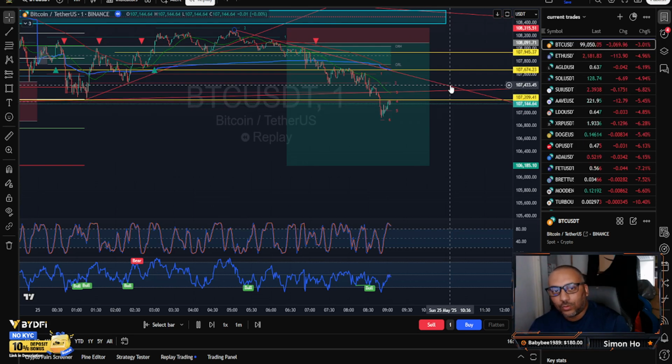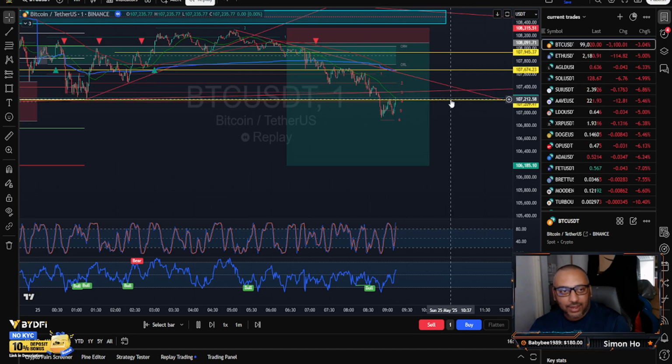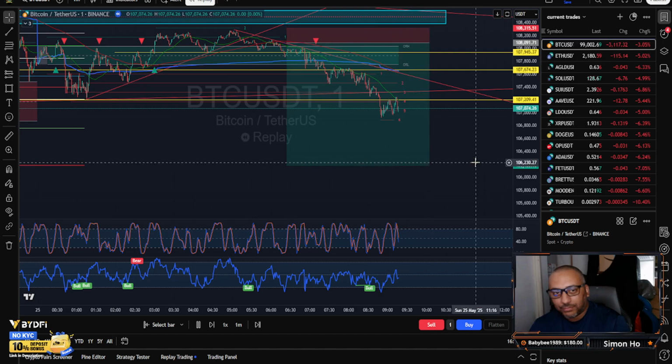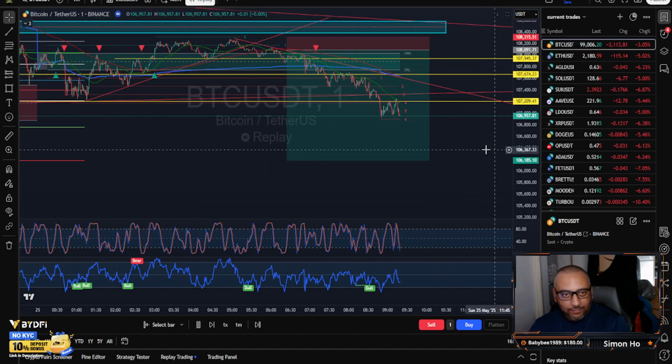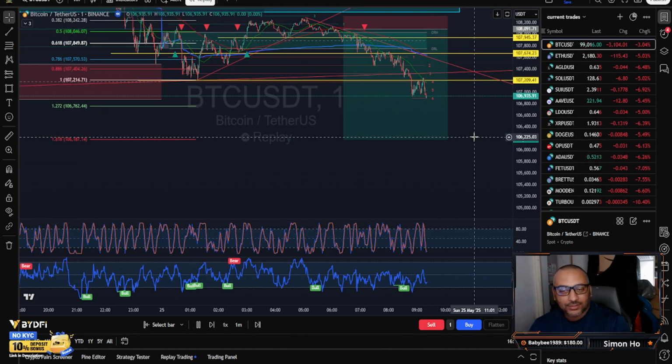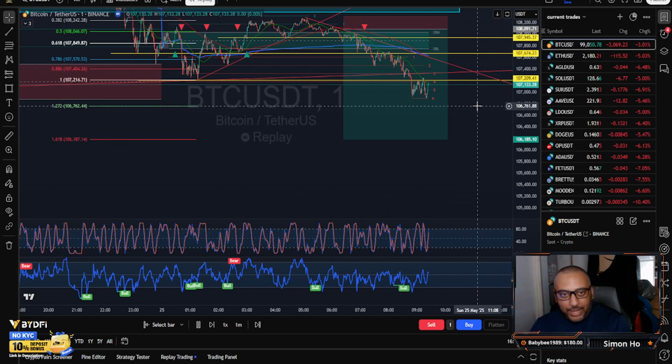Still watching, still waiting. Notice how that level is now acting as a resistance. That's an absolute beautiful situation. I would lower that stop loss down here, and I would have been stopped out in profit all the way down there. But I still want to see if this thing would have made the entire move, because this is going to help me out in my mental state for seeing if it's a better idea to just hold these things for longer term.